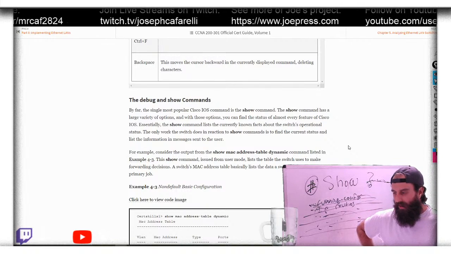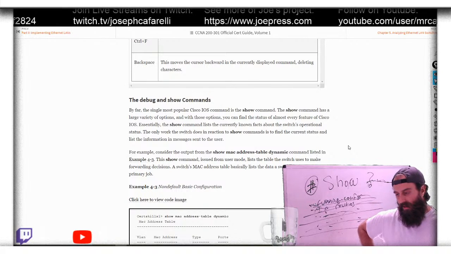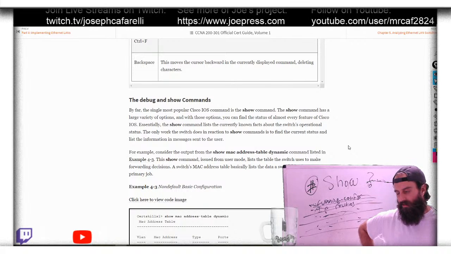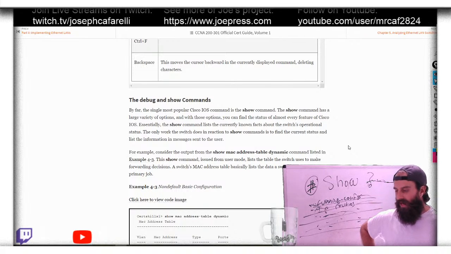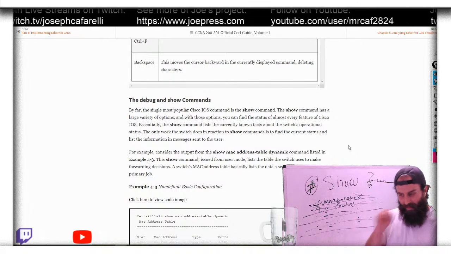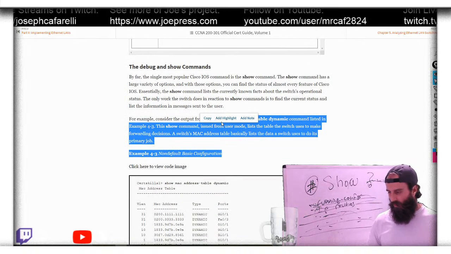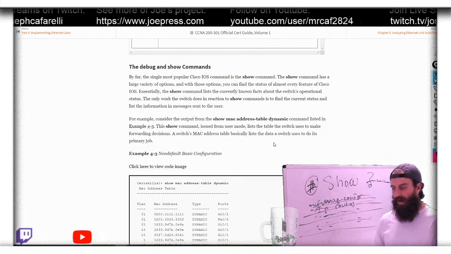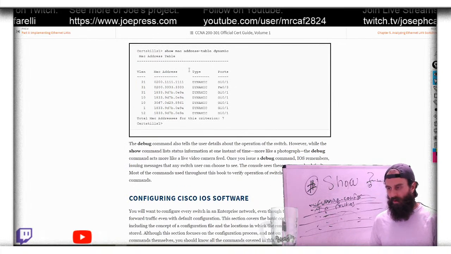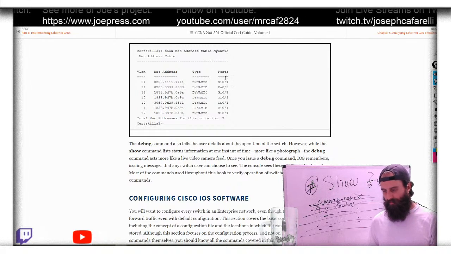Initially, the show command lists the currently known facts about the switch's operating status, in reaction to the show command, and lists the information in a message sent to the user. Cool. There you go. I highlighted all that. So, show MAC address table dynamic. All right. Boom. Show MAC address table dynamic. Again, the show command is very, very powerful, guys.